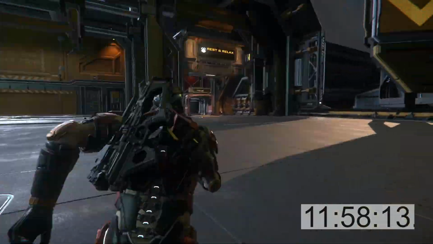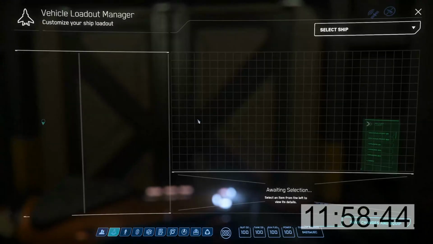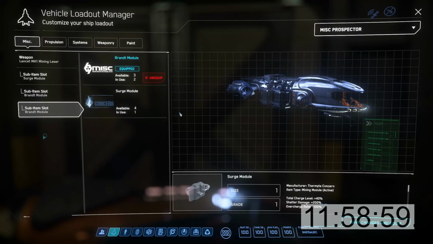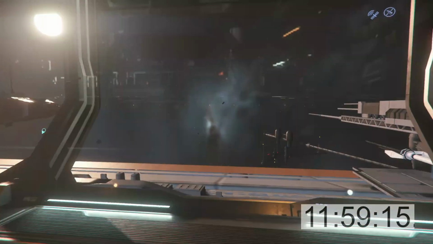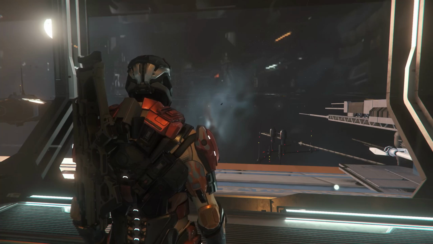So touchdown at CRU-L1, one of the refinery stations, and there we have it. We've bought the next 2 ships in our series, and we'll call that just under 12 hours. So 11 hours 59 minutes and 18 seconds.